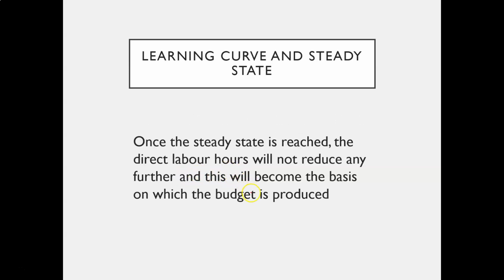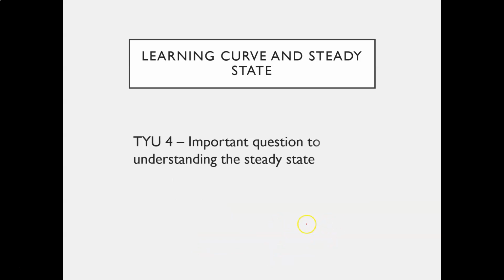Once we get to that steady state, there is no more learning. So the time it takes to make the last unit before learning stops, for example if learning stopped at unit 20, the time it takes to make the 20th unit is what will apply to every unit afterwards. The time it takes to make unit 21, 22 is just the same time it took to make unit 20, because the learning stopped there. So you would start looking at it from that point of view, which is what I was saying in terms of application.